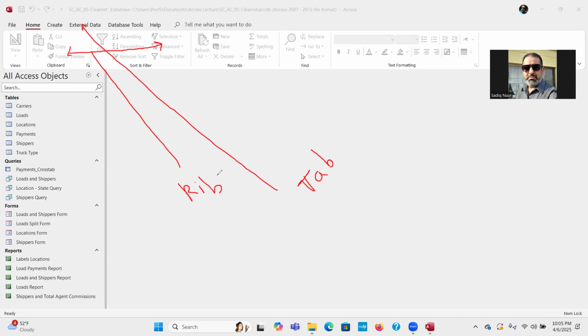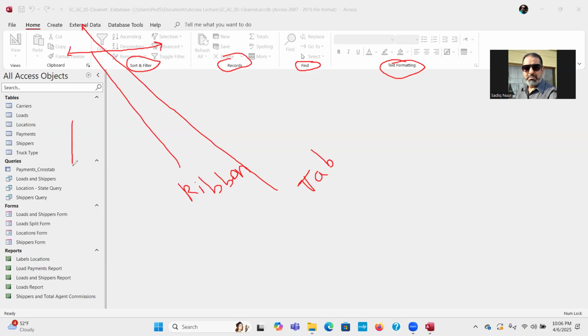All the Microsoft products have the ribbon and the tabs. The ribbon has groups. These are groups with different names. Every group has a specific name: Find, Text Formatting, and so on. Once you change the tab, the ribbon is going to change accordingly.